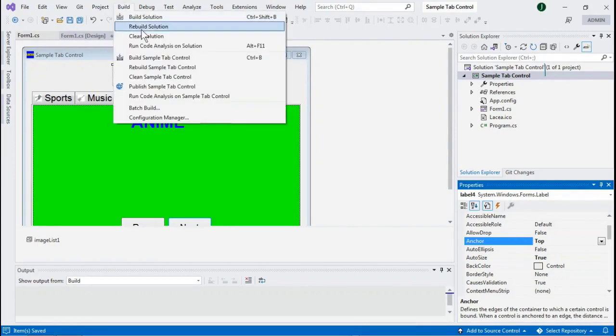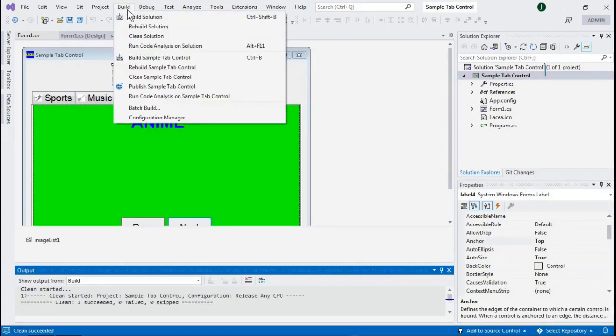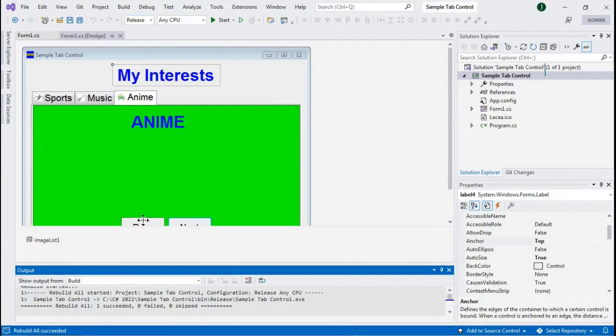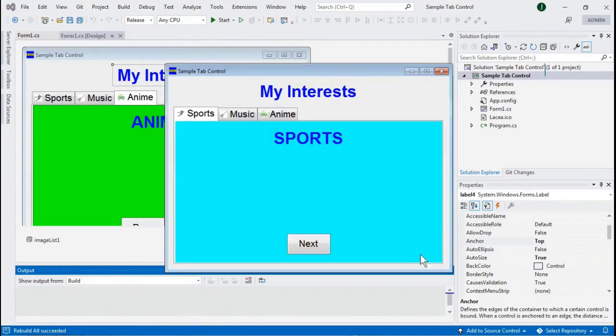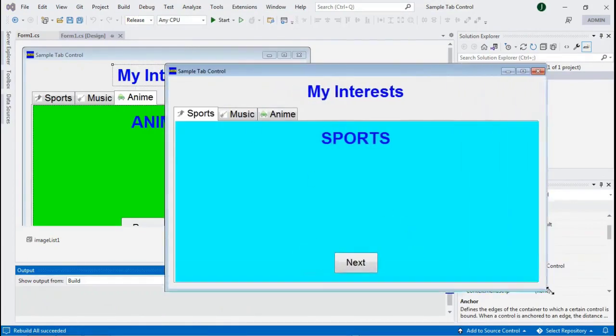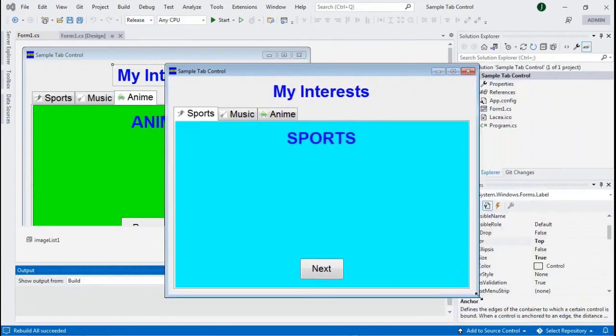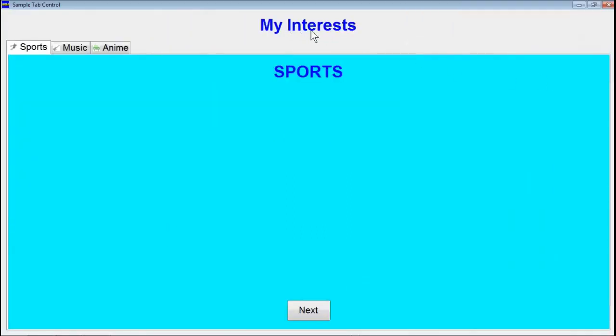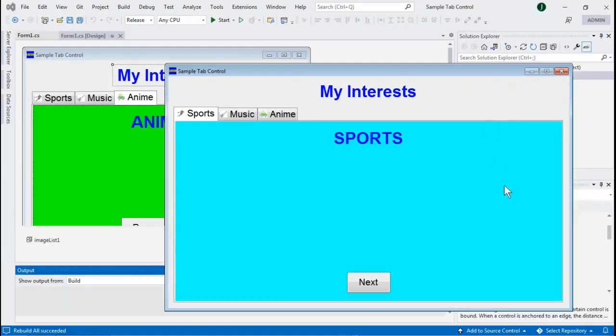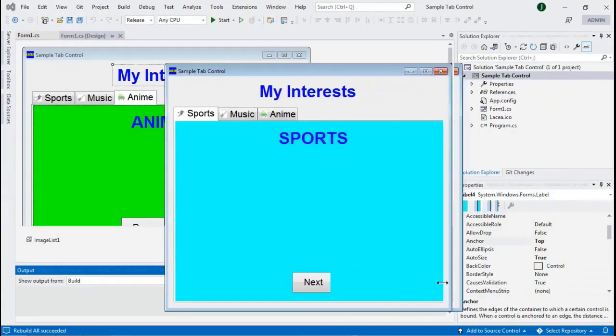I click the build menu, clean solution, build menu again, rebuild solution, rebuild all succeeded, 0 failed, 0 skipped. Let us run and test. Let us adjust the width and height of the form. We can also maximize, and as we can see, this label adjusts center horizontally.